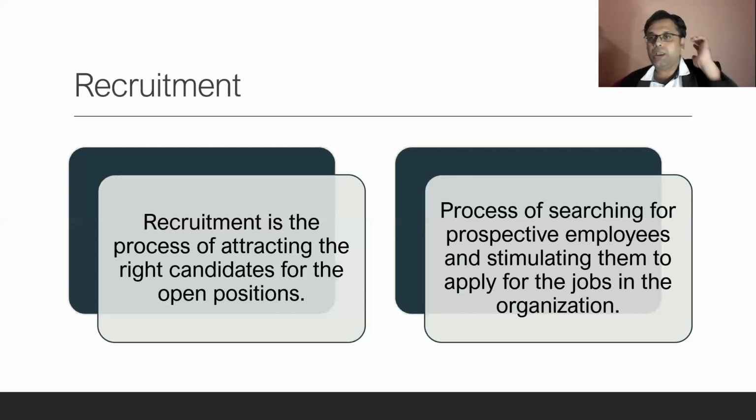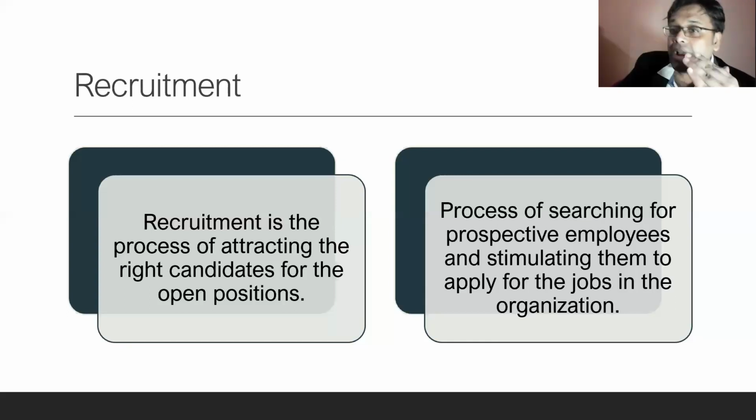So you have to design the advertisement in a way so that people are attracted to apply for the job. And yes, if it is an advertisement from TCS, if it is an advertisement from Infosys in India I'm talking about, people are very much interested. Yes, it is a job in Infosys, I'm going to apply. There's a job in Cognizant, I'm going to apply. There's a job in Accenture, I'm going to apply.